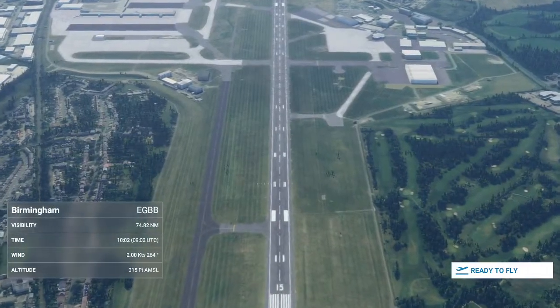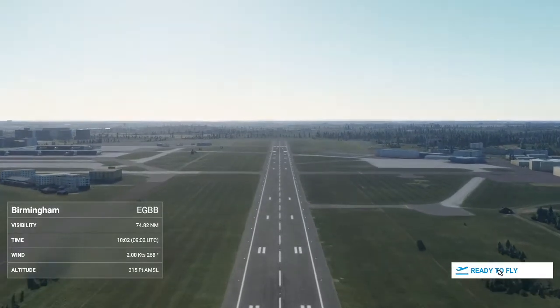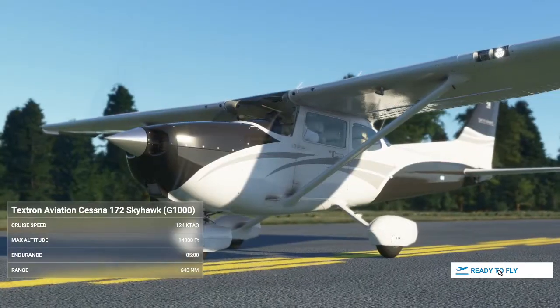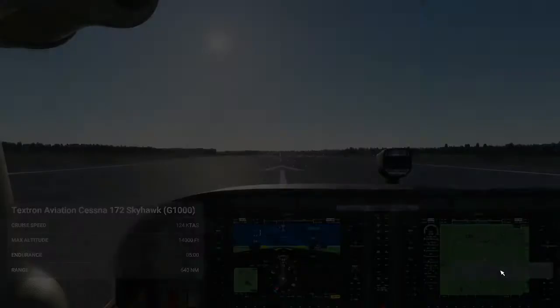Birmingham Tower, Cessna at runway 15 ready for takeoff, straight out departure. Cessna, cleared for takeoff runway 15, departing straight out approved. Cleared for takeoff runway 15, Cessna.